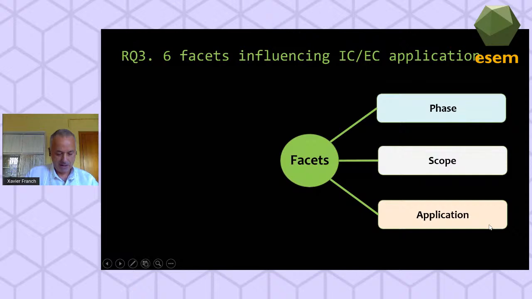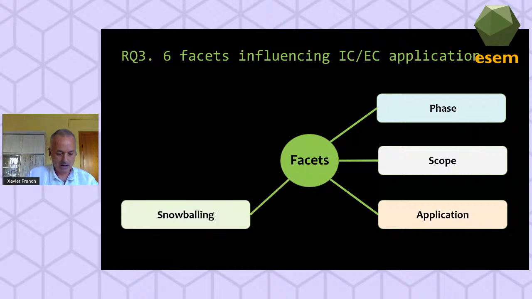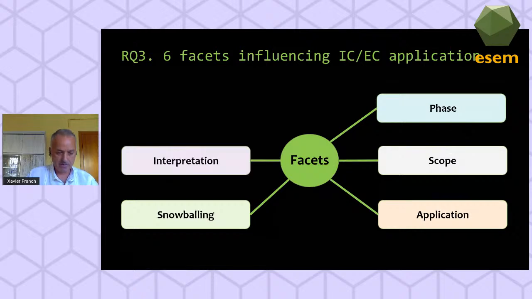Third, application, meaning that normally all the inclusion and exclusion criteria are applied at once, but in some of the multi-phase tertiary studies, we found that some inclusion and exclusion criteria are applied only in one particular phase. For the fourth one, related to snowballing, we identified up to five different modalities of snowballing, combining backwards and forwards, and also the moment in which they are executed. Fifth, except in a couple of cases, inclusion criteria were interpreted as universal quantifiers and exclusion criteria as existential, meaning that if only one exclusion criterion is satisfied, the paper is not selected.